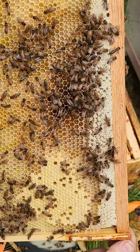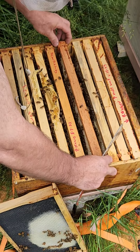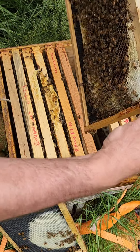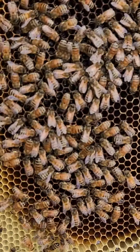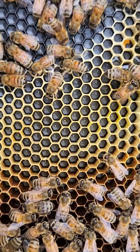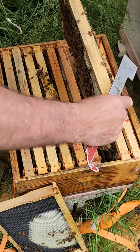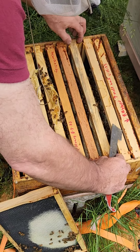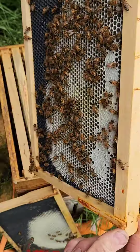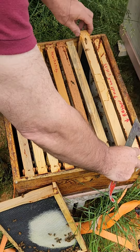There's some more brood and more sugar. Well, I'm getting the idea — I think they might need some more space. Even more eggs. Yes, definitely, I think they need space. I know a lot of times I jump ahead and give them space before they really need it, but three to nine frames of bees — I think I'm getting excited.